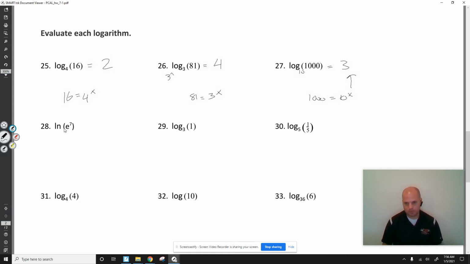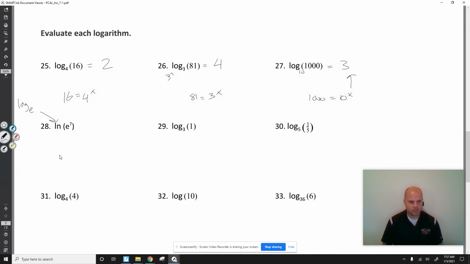ln, this is the first time that we've seen ln. This is called the natural log. The natural log is a log base e. e to a power is a commonly used exponential function. When we talk about compounding interest, e pops up a lot. When we talk about infinities and stuff like that, we use it a lot in calculus as well. So they have a shortcut since it's used so often. Just like 10 to a power is used so often, e to a power is used a lot. So the shortcut, instead of writing log base e every single time, is to write ln, or natural log.